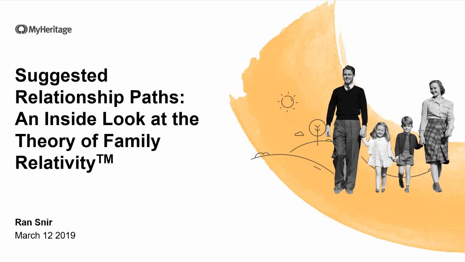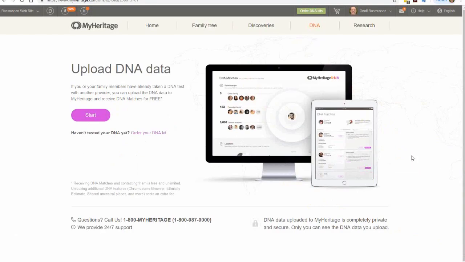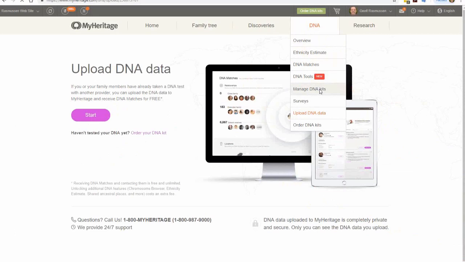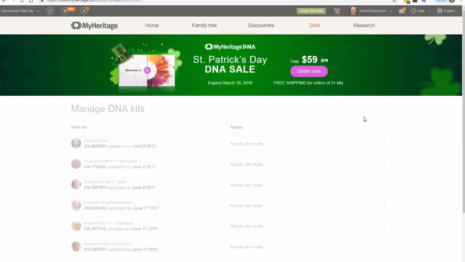Very good question. I would rephrase it to say, how would I link my DNA test to the individual in the tree that I've uploaded? But that's just because I'm the DNA product manager guy. I always think of the DNA first. If you go to your Manage DNA Kits page, you'll have the option there. You'll see all the kits that you manage on MyHeritage. It'd be great if you can show that. So here is the Manage DNA Kits page, and here we can see the various kits.